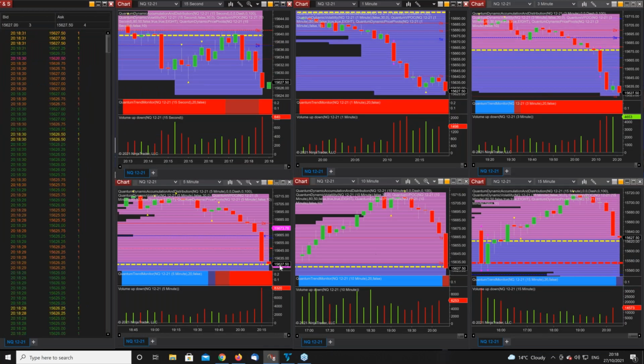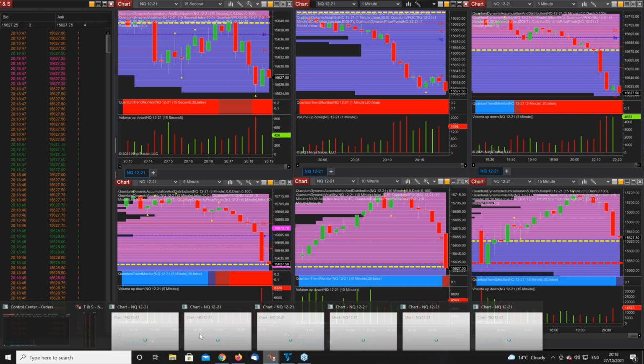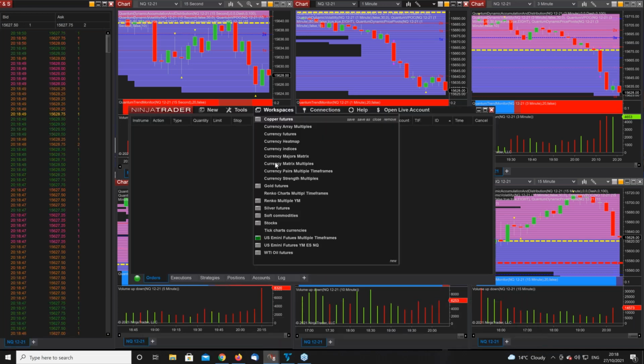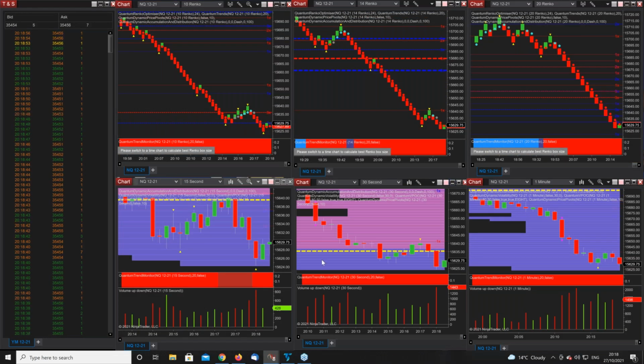Okay, now if this is not going to hold here, would I jump back in again? I would certainly still be cautious because you've got a VPOC here and a VPOC here and a VPOC here. So you've got three VPOCs on much slower timeframes on the 5, 10, and 15 at the bottom, as opposed to the 15, 1, and 3. Now, another great way to trade that move is on multiple Renkos, which I've got here. I know it says YM, but I think I've got the NQ on it. There we go. Okay, this is trading that move on multiple Renkos.